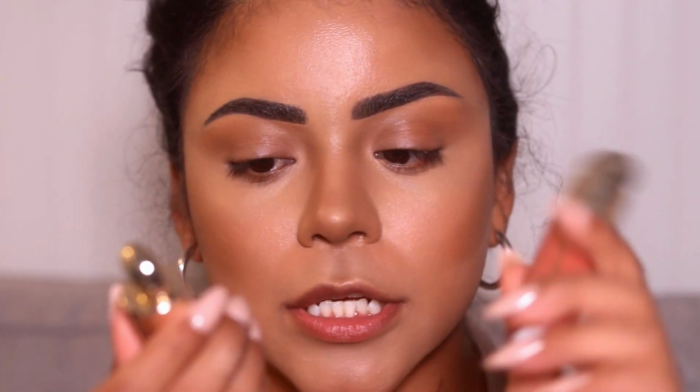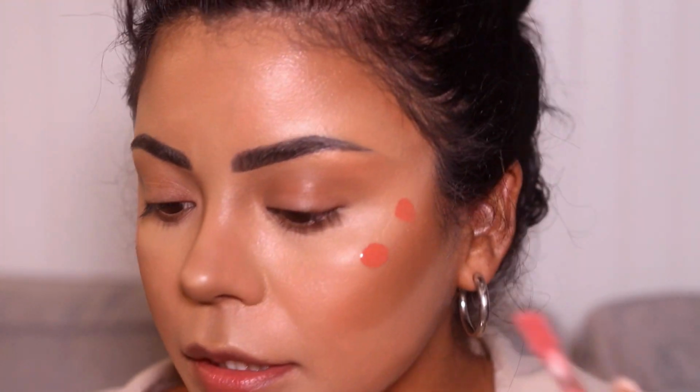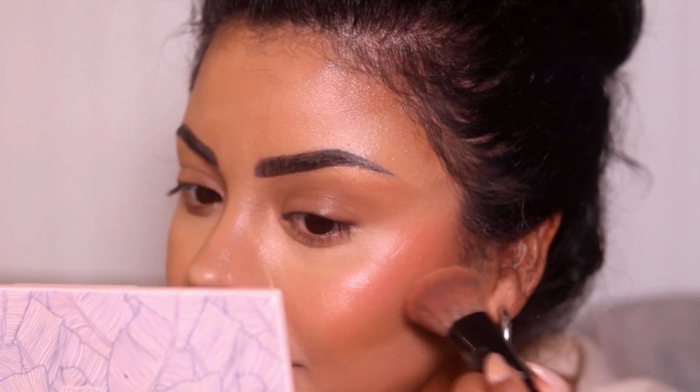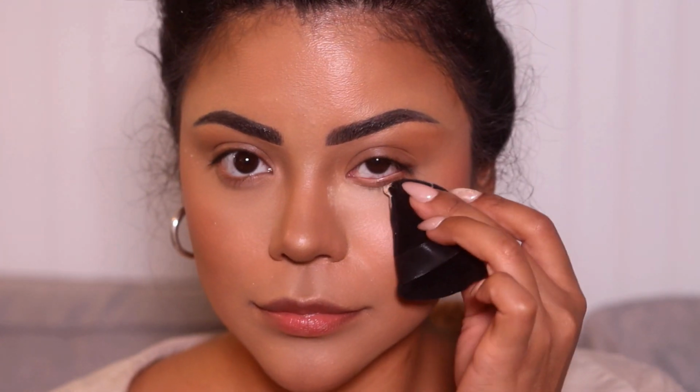Alright, moving on to blush, I'm going to combine these two from Rare Beauty, the shades Virtue and Hope. That was Virtue, and I'm going to take one dot of Hope on each side. Her blush looks like a very peachy pink. Blend that out with a brush. Alright, making sure everything is smooth before I set it. I'm going to use the e.l.f. Halo Glow to set my face. Alright, I've set everything. I'm going to use my Laura Mercier setting powder to bake my cheekbones and my nose.